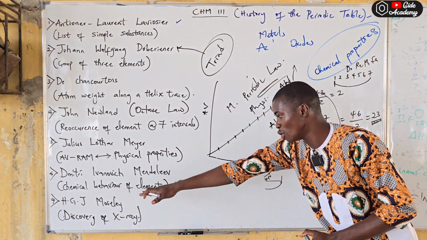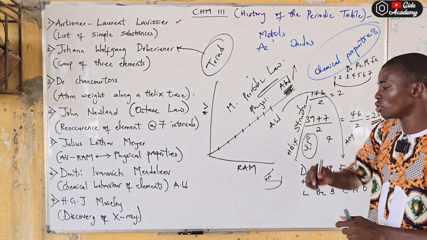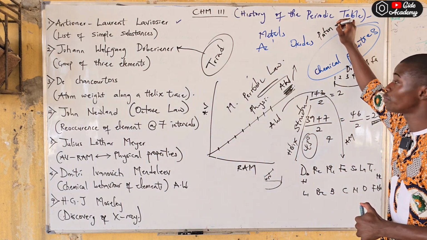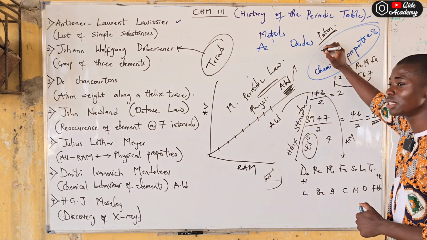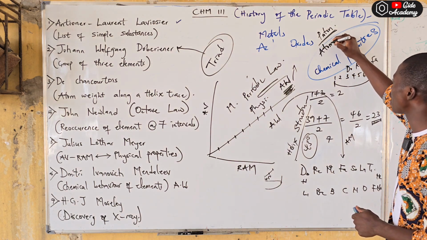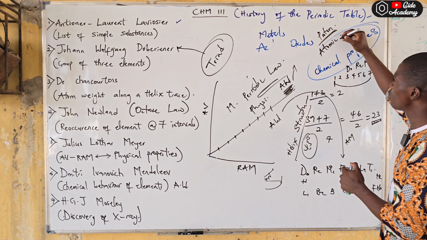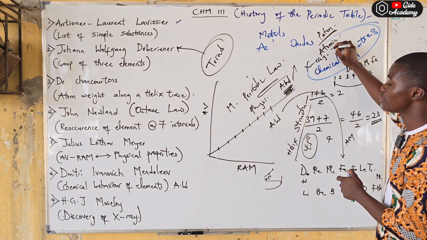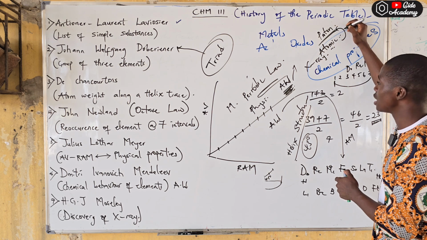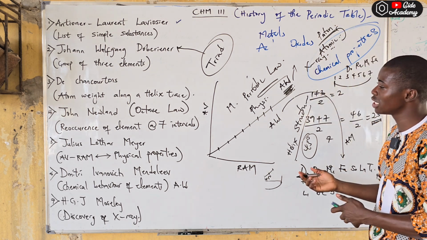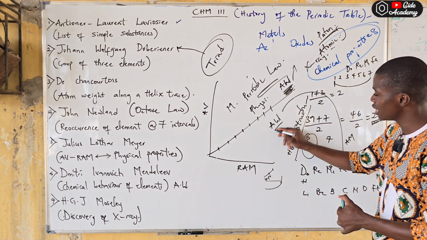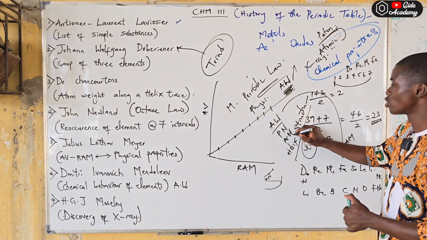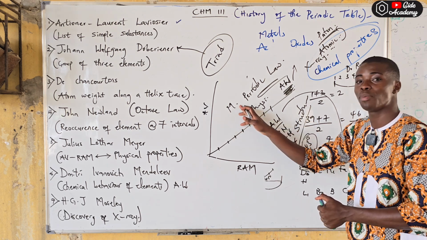Then, according to Henry Moseley, which is H.E.G. Moseley, after the discovery of the proton, we believe that the proton number of an element is the same thing as the atomic number of that same element. So when the atomic number of elements was discovered, that is when X-ray was used to determine the proton number of an element, he said we cannot classify the elements using atomic weight. It is best we classify the elements using proton number or atomic number. So he was the one that proposed the modern periodic law.